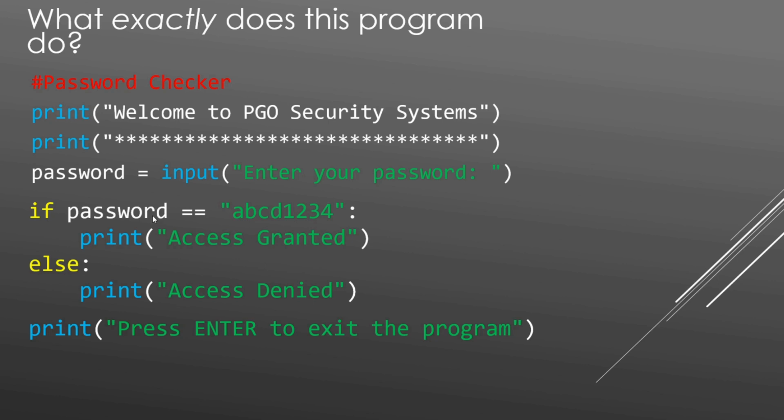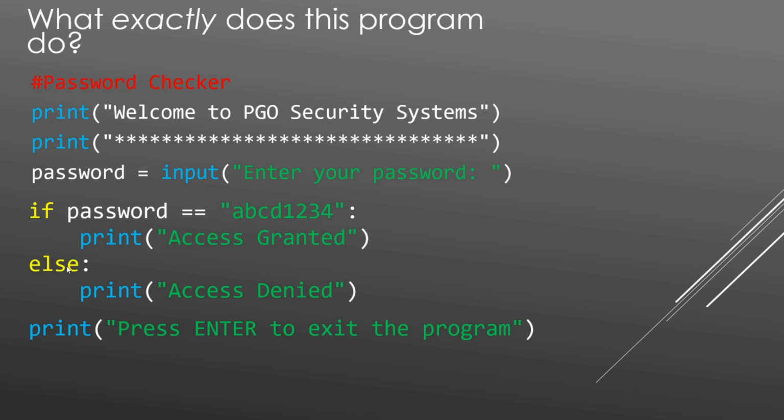So what this means is whatever is stored inside of password, so whatever the user entered, it's going to check to see if that's equal to the password stored in this string here. Notice the speech marks. It's going to check whatever we've entered against this. And if it compares them and says what the user entered is the same as what we've got stored in here, then tell them access granted and they've logged in.